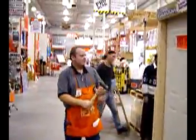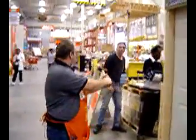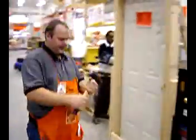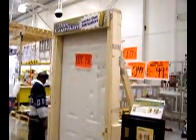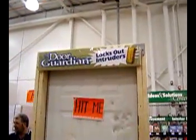That's a steel door, isn't it, Don? Yeah. What's holding it there? Oh, the door guardian. Okay. You get the big ogre.